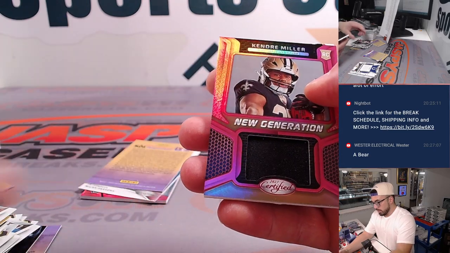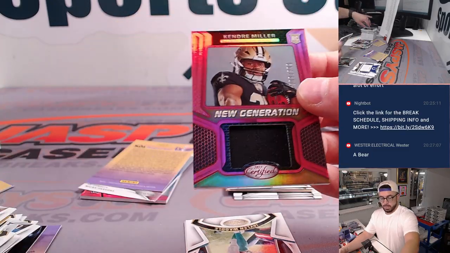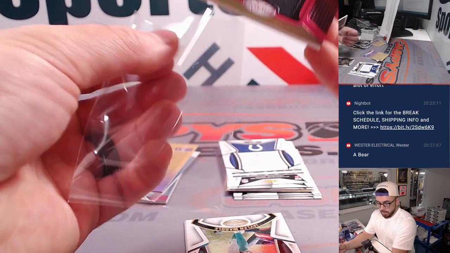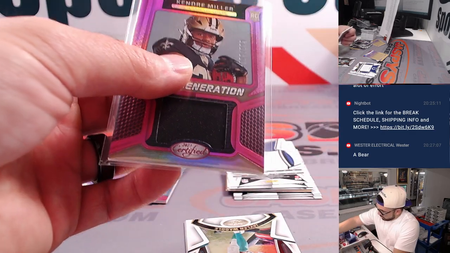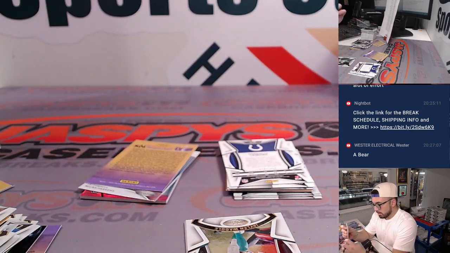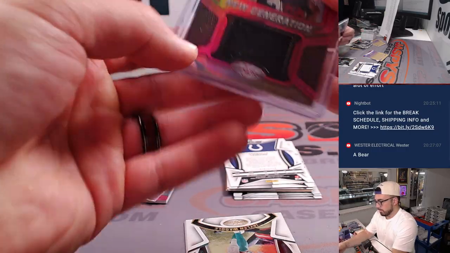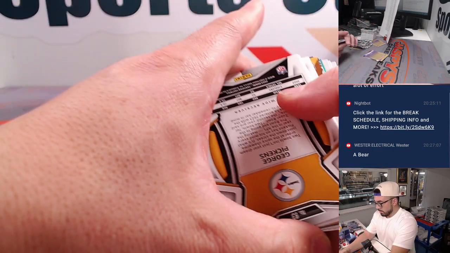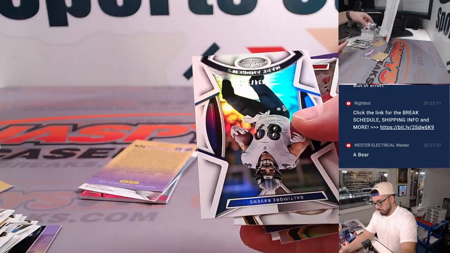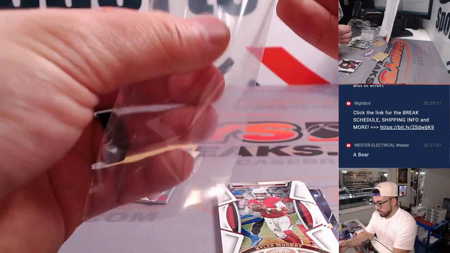Certified Stars, all right. Keandre Miller, new generation. Patch, memorabilia card. 209 out of 299. This one is gonna be going to Saints. Enjoy it, Ron. Here we go. Beautiful. Okay. And let's go here. Brooks. Mark Andrews with the Ravens. This one is numbered to 349. Ron, it's for you.